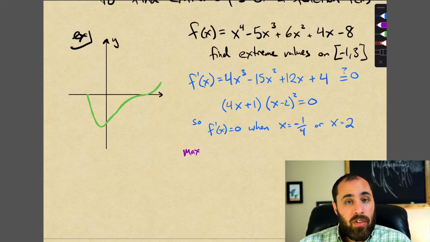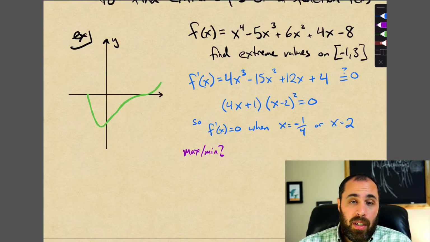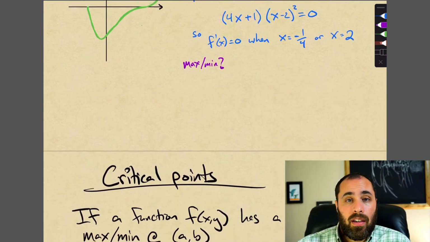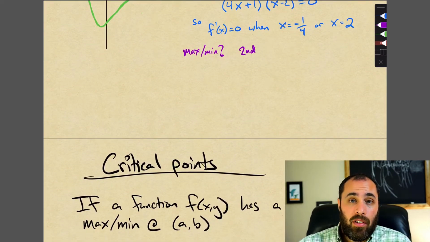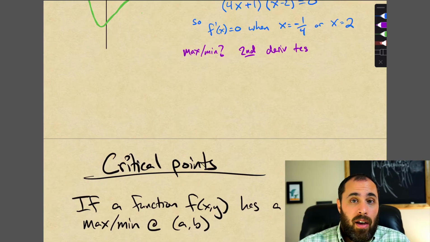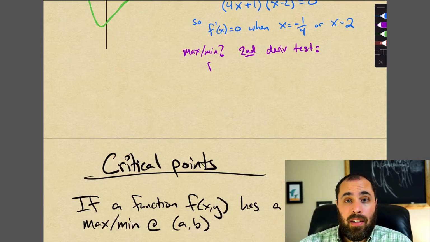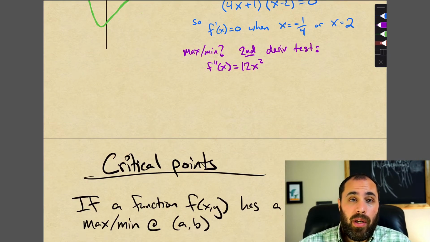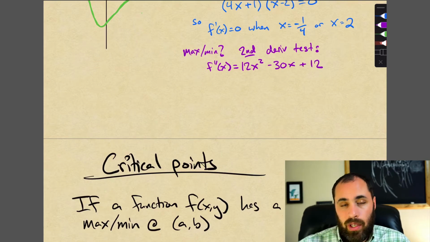So there's the first derivative test. I'm not going to use that here because that doesn't generalize. And the second derivative test. The second derivative test has us check the concavity at each of these critical points. So we can do that.